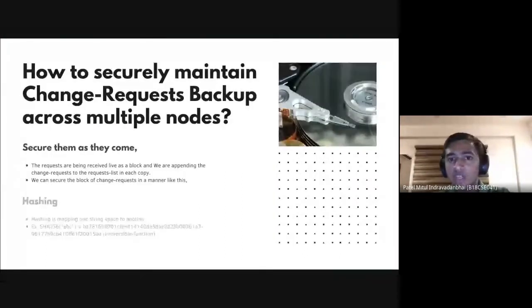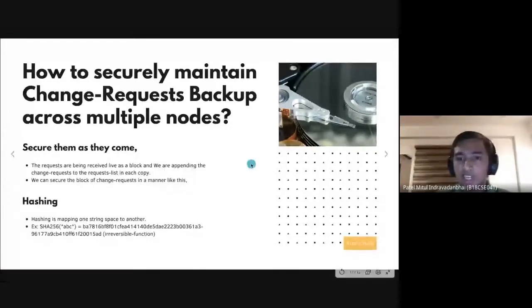How to securely maintain change requests backup across multiple nodes? Currently we are storing them in a list, appending the transactions or transitions or change requests received at the end of the list.